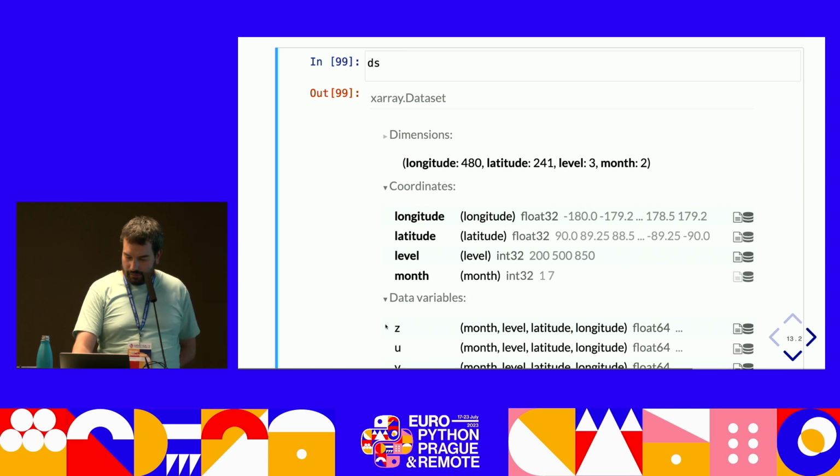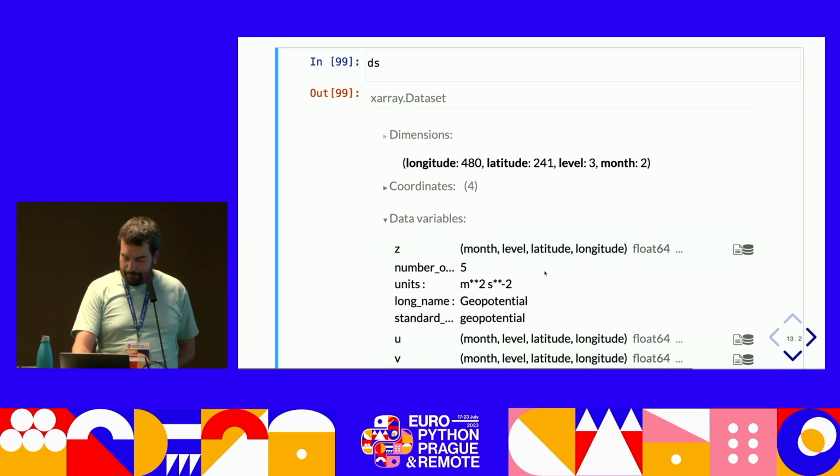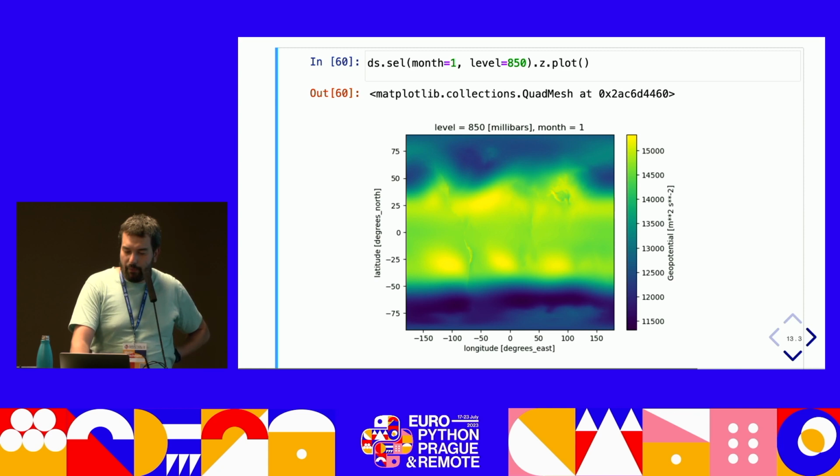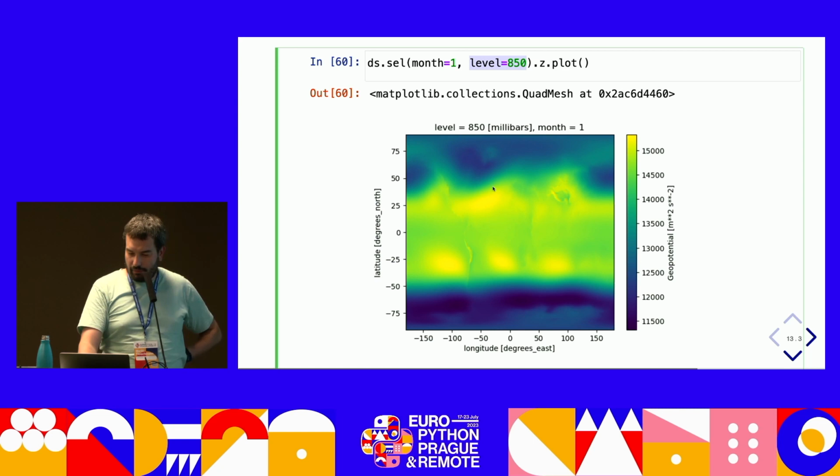Can't see anything here, really. Yep. So we have a map of the world, which looks something like this. And we are interested in values for specific locations. But what I'm showing in here is a slice for only 1 month and only one level. But I would like to know everything I have in this data array for that specific location, let's say Prague.